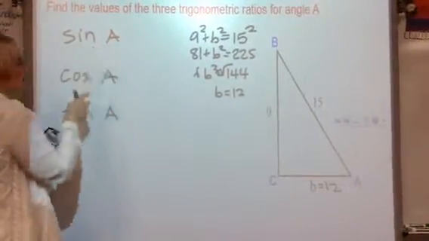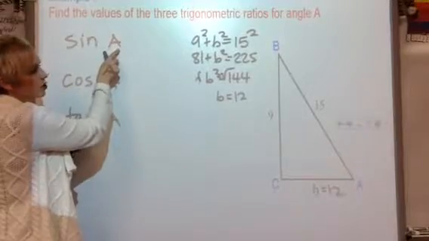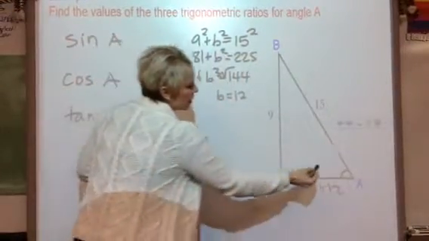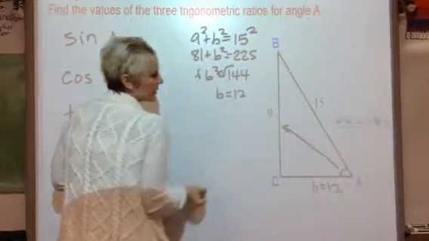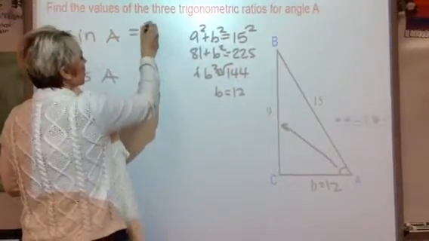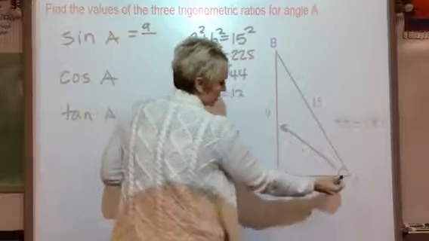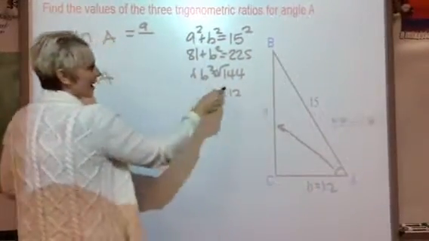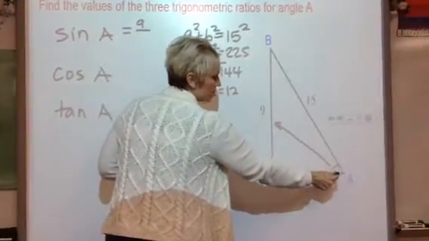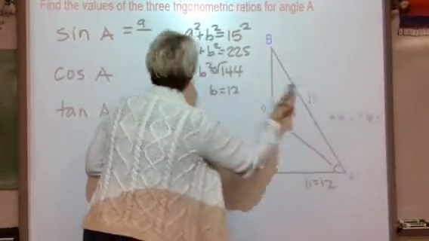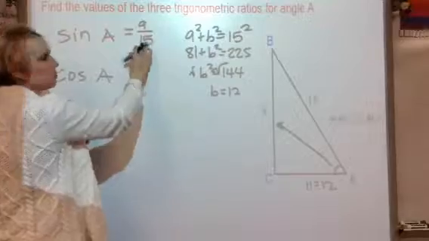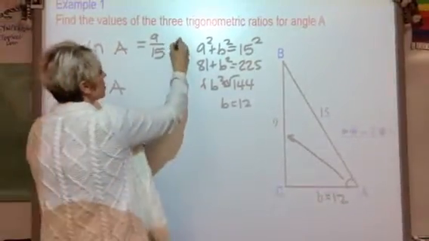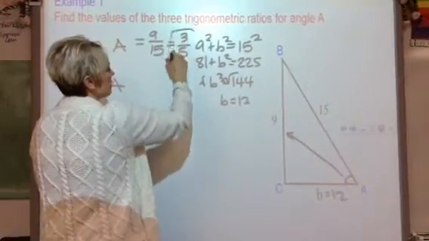So when we want to find sine of A, remember, we want to do opposite of A. So this is angle A that we're focusing on right here. So opposite would be right here, 9, over the adjacent, or excuse me, opposite over hypotenuse. So it is OH. So opposite over hypotenuse is 9 over 15. And then see if you can reduce that. I'm just going to use my ABC key here. So my sine of A is 3/5.